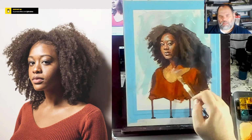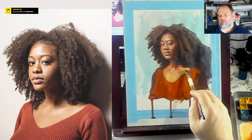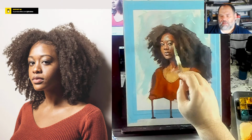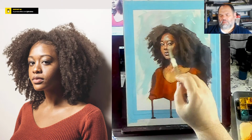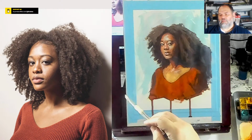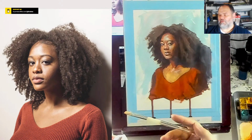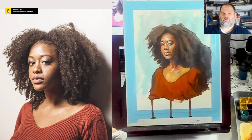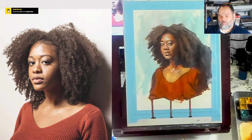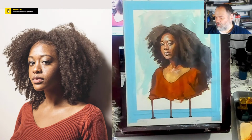And there's so much paint on here now. What's kind of fun is that I can keep building on that paint. Now, the gouache fights back. After a while, when you put a color down, it'll just sink in and be absorbed underneath. Once the paint gets too thick, there's a point where the gouache will tell you, no, I'm not doing it anymore.